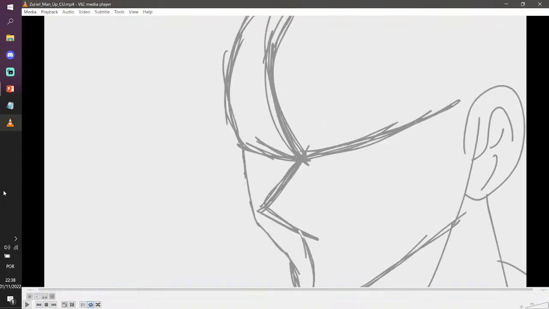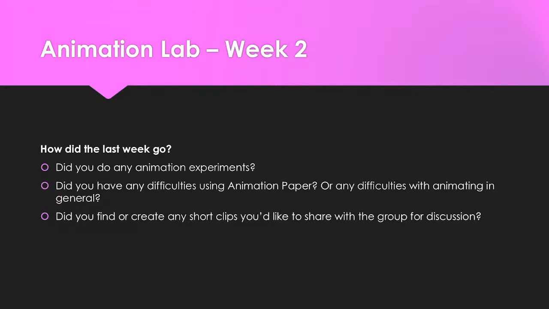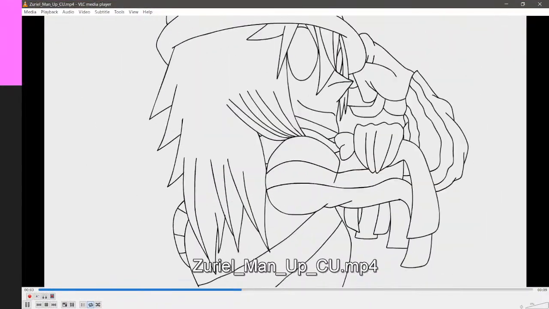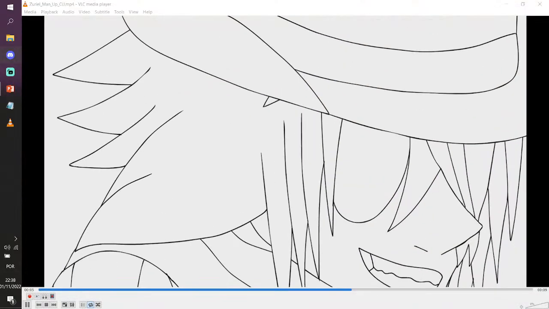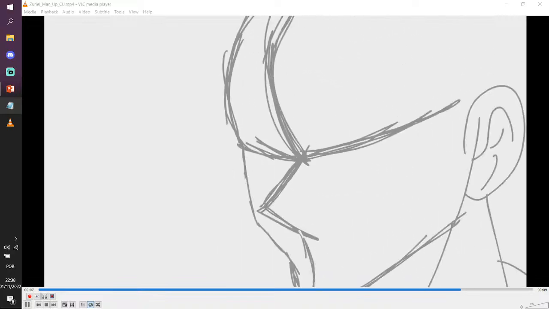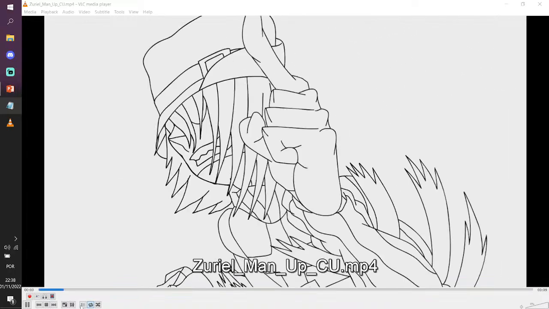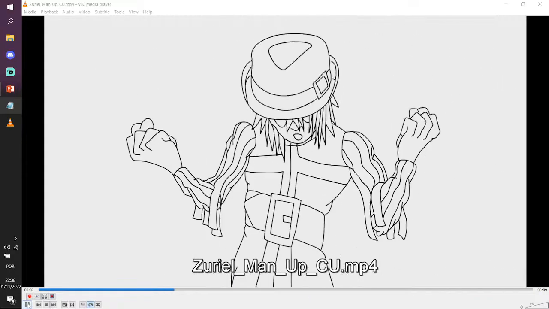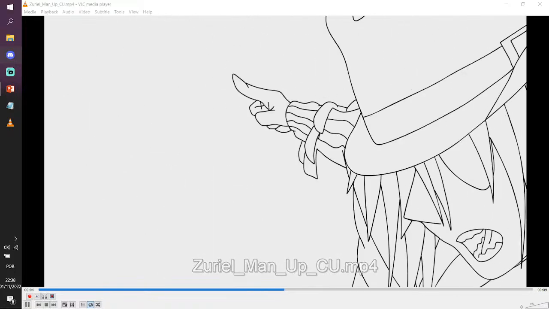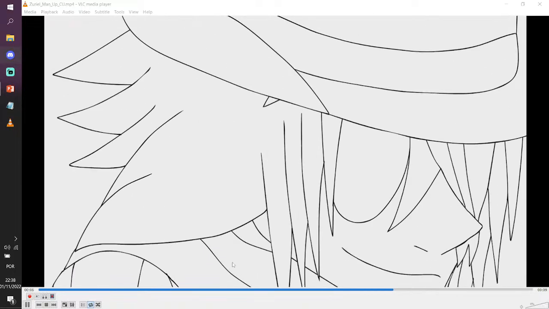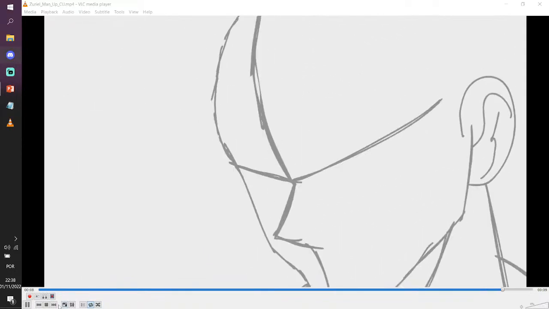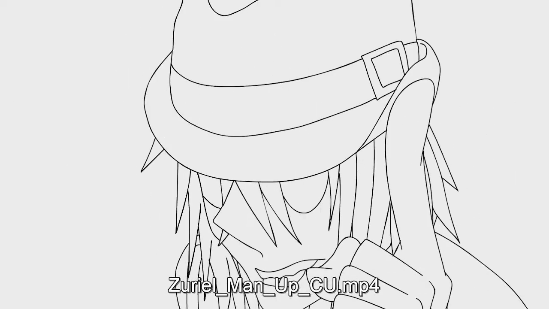I feel like you could take maybe two or three of these poses, transition them, and make an animated looping gif out of it.